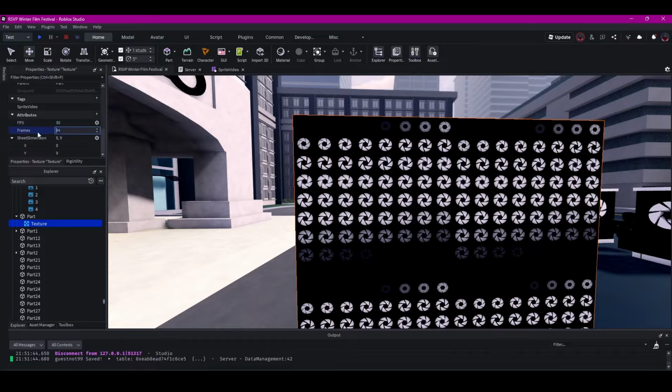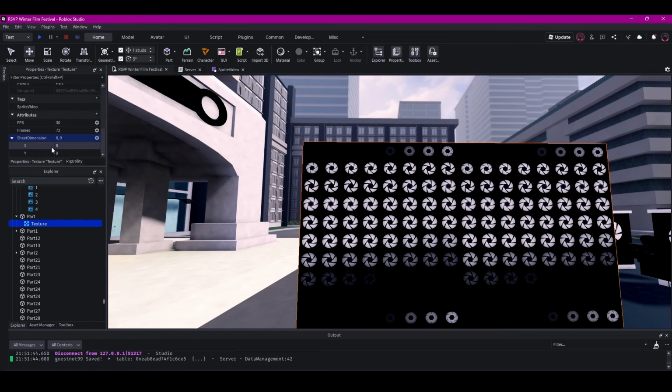And you can set the frames as long as it is smaller than the product of, let me just do the math, 8 times 9. Oh, well, that frame count is way too big. So 8 times 9, that's the maximum of 72. So it should only have 72 frames, right? The total maximum frames is going to be the X and Y dimension of the sprite sheet, and that's how you get the frames. You can actually make it shorter if you want it to end prematurely.